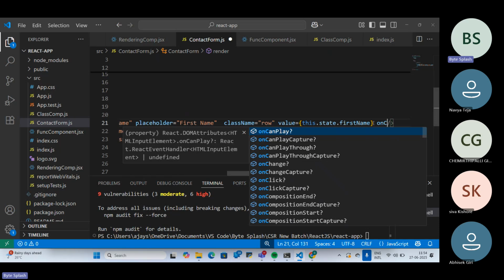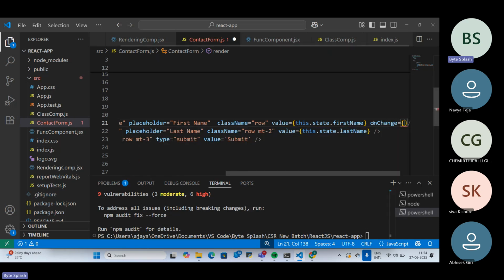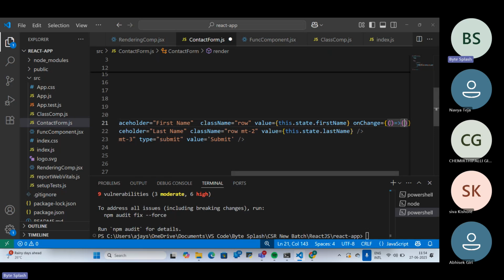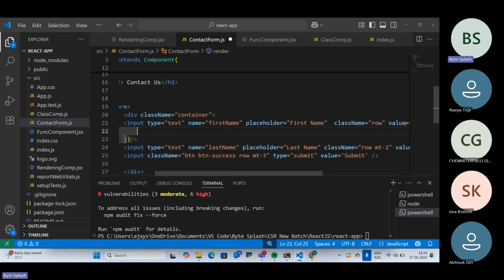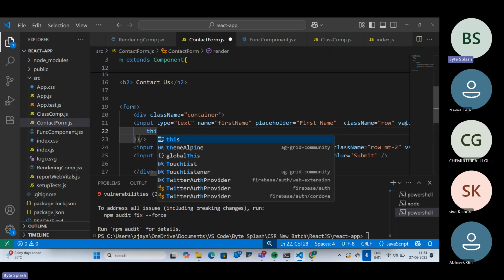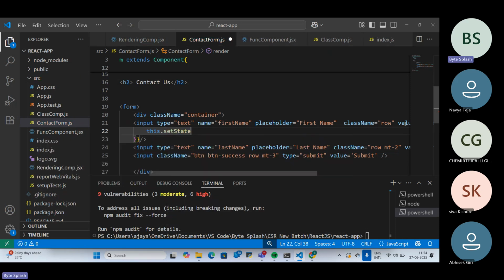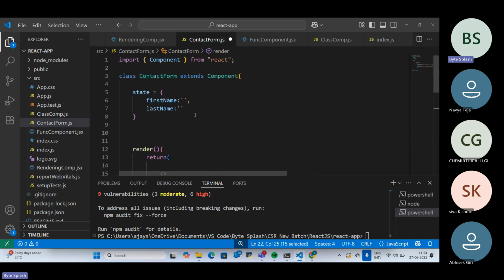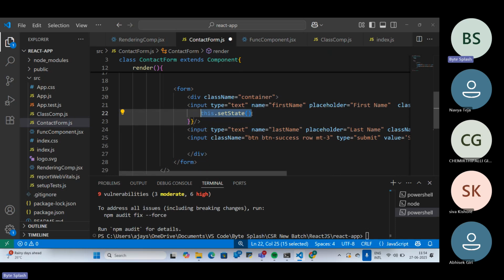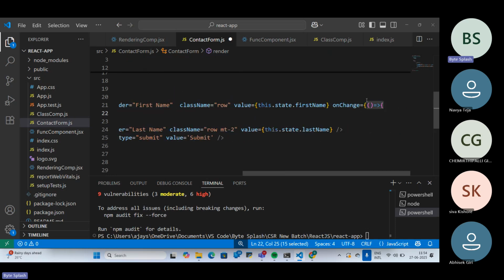I'm going to use onChange. So onChange is the event name. It will accept a callback function. Inside this callback function, I maintain this.setState. This.setState is the method I use to update the state value firstName. So on every change.